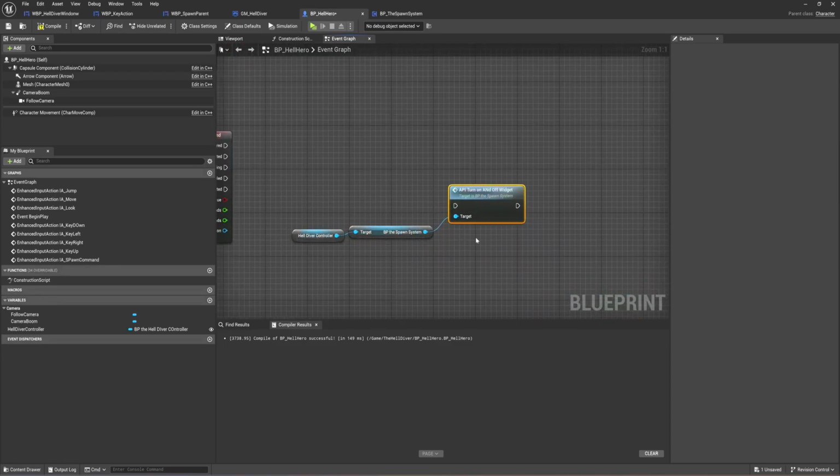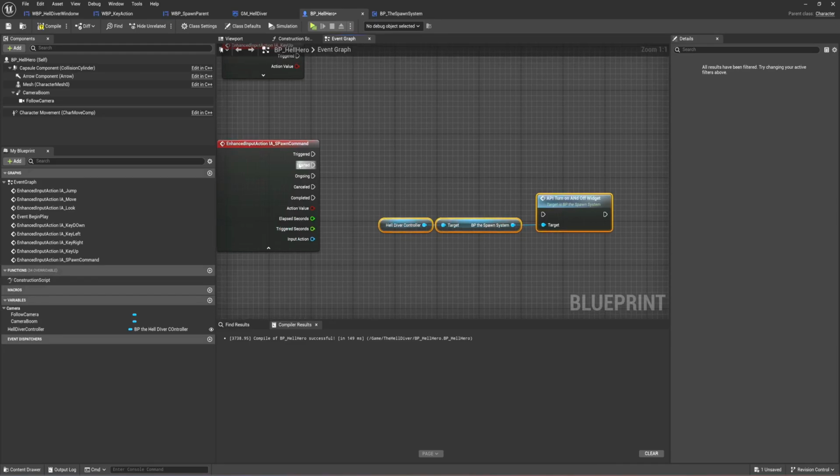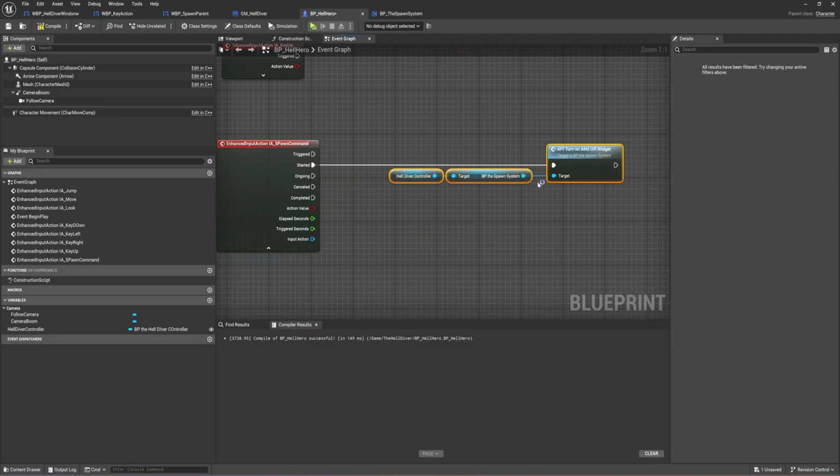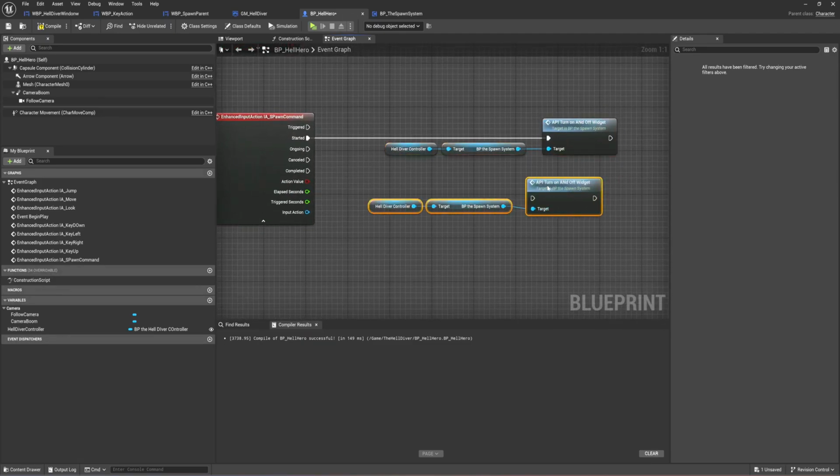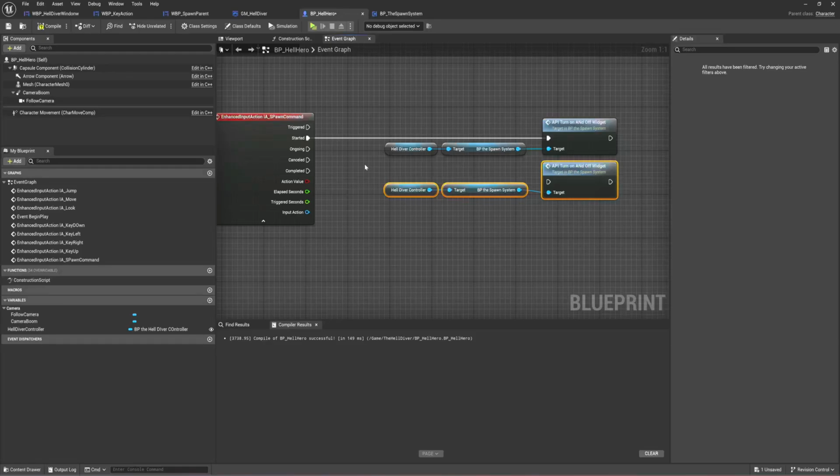And what we can do with that information is basically, if it's started, you do that. And if it's cancelled, we can toggle again. So let's see what's gonna happen.